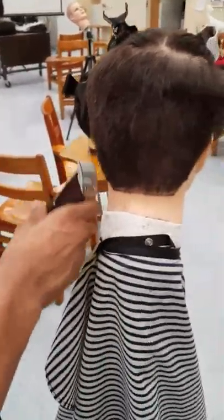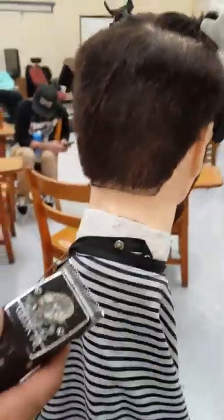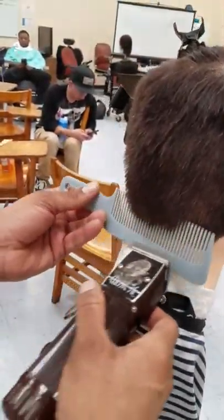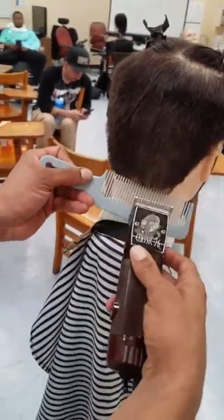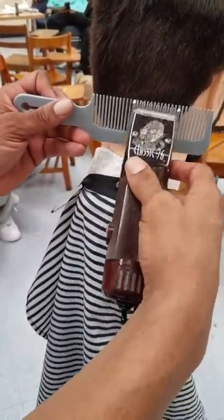Mr. CJ is softening at the hairline, creating a taper, and using his clipper over comb technique, blending in the hairline to the clipper over comb haircut.